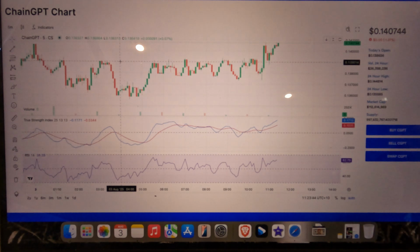So yeah, don't get scared. All right, don't get nervous, don't get scared. That's why you put money in, you don't need to take it out. Okay, so you can have a play and get the feel of it. Once you start getting over that scared part and realize it comes back up and you get confidence back, then you start being able to use the market a little bit better.